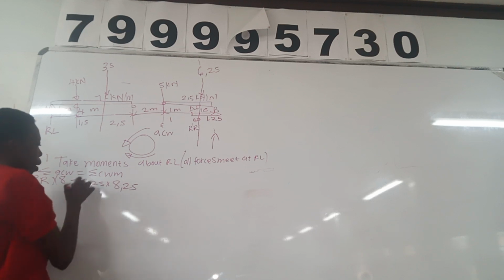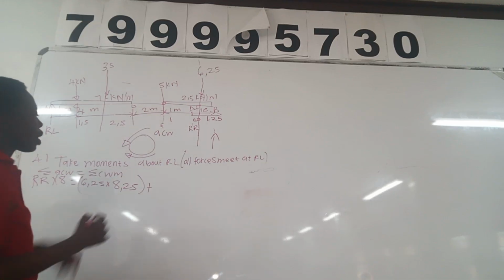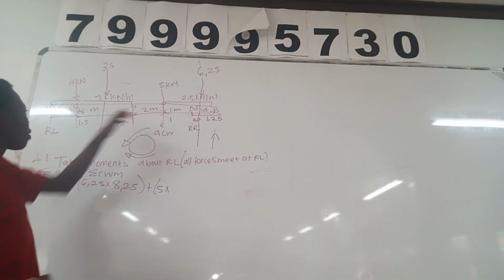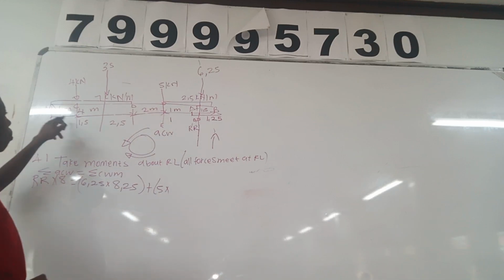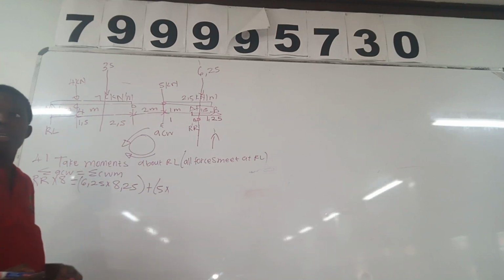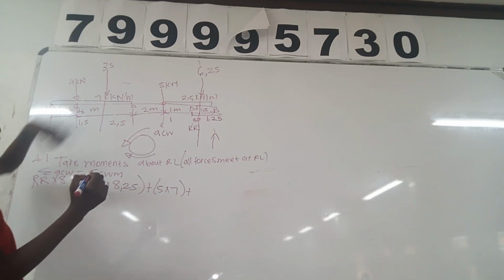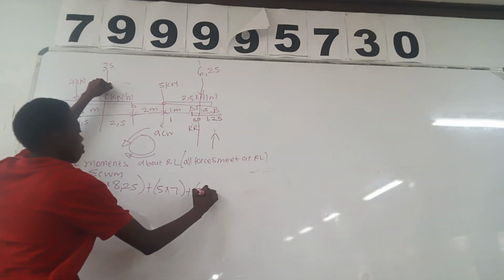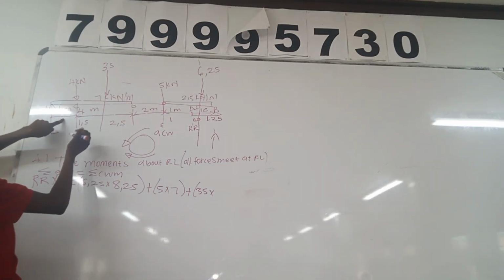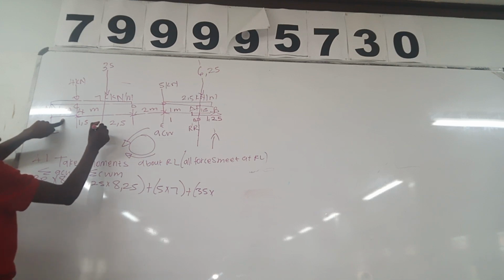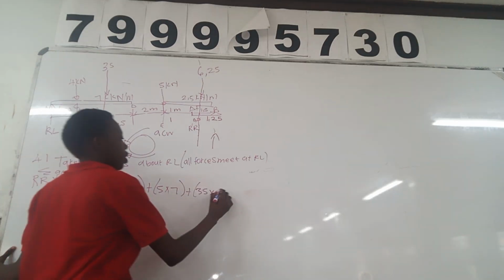which gives 8,25. That is the force multiplied by the distance, and then plus 5. Give 5 times the distance from 5 until RL, which gives 2, 4 and 1. So we get 2 plus 4 plus 1, which is 7. 5 times 7, and then plus 35 here again. So it's 35 times 2,5. 35 here is here again, so it's 1,5 here plus 1, so it's 2,5.